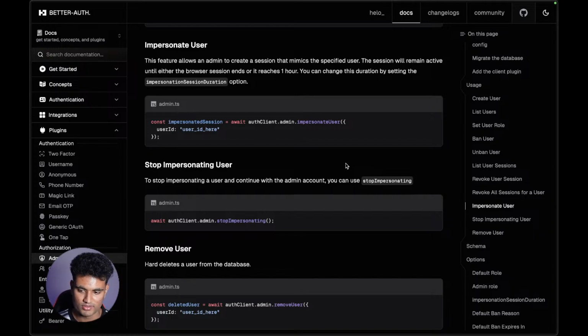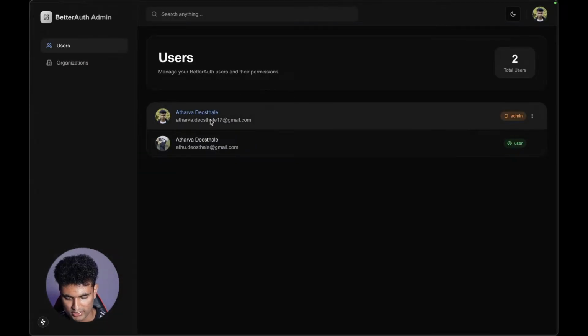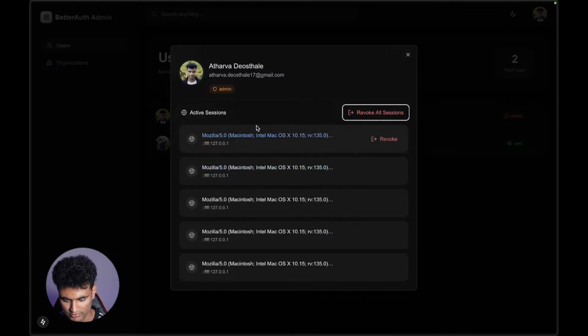The Better Auth impersonated by field, after it's done, probably it's going to be a possibility, but for now I literally can't do anything without making raw API calls, which I really don't want to do right now. Not really in the mood. But yeah, the basic functionality works, the impersonation works. What else is left? We actually need to edit the user. There's no way to actually edit the user right now.